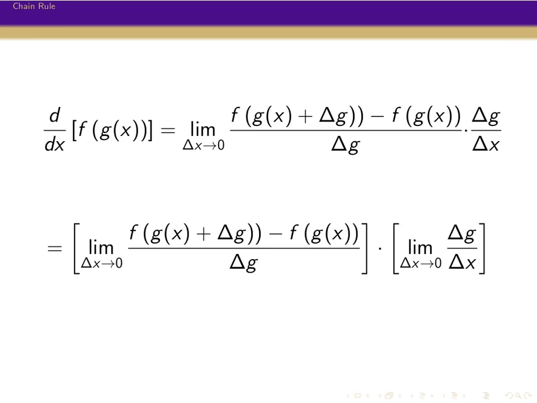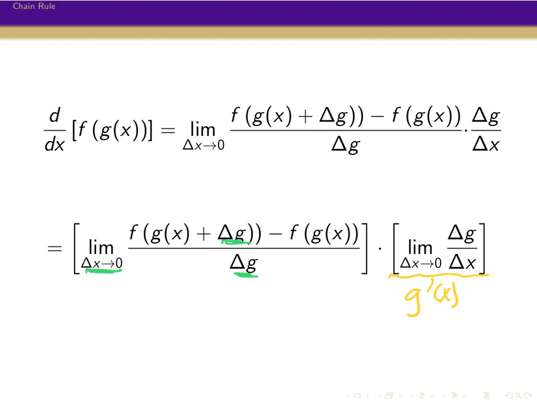And so in a limit, if we have a multiplication inside a limit, we can break it up into two limits. Now if we look in this second limit right here, we're taking the limit as delta x goes to 0 of the change in g over the change in x. Well, hopefully that looks familiar to you. That is the g prime of x that we saw before. And then over here, we're taking g of x plus delta g minus f of g of x divided by delta g. So now these are matching. One difference is now we have delta x goes to 0 here.